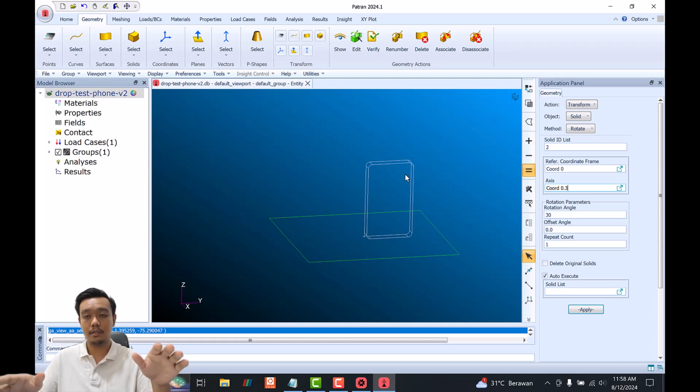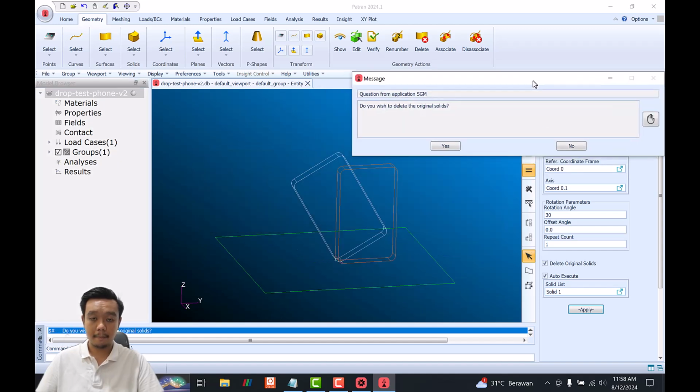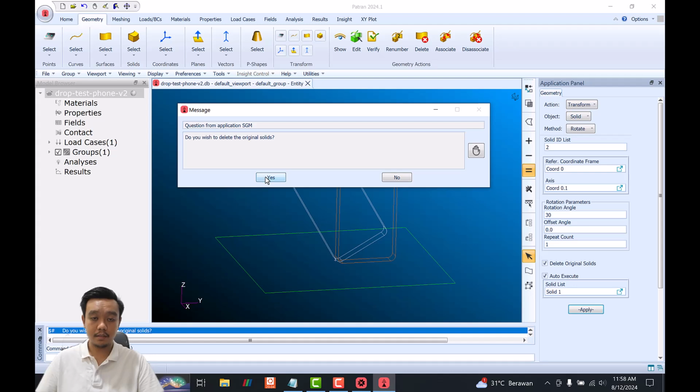If we want to rotate in the x direction, the coordinate will be 1 0 0. And I also want to delete the original solids, so just click here, and here we go. We can check it is okay, then we just click yes.